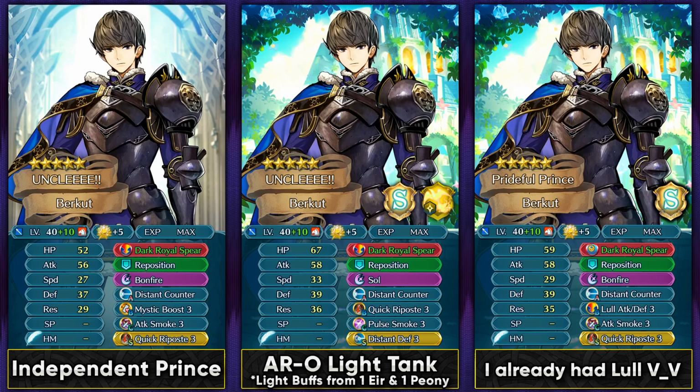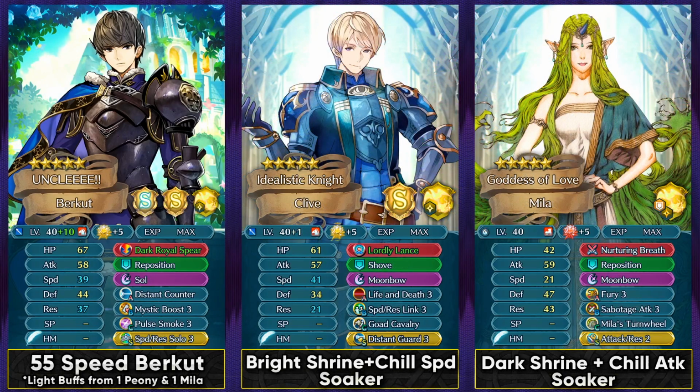And there's also another way of using him in Aether Raid's offense if you're a really big Berkut fan or really big Shadows of Valentia fan. So basically, you could run him with extra speed by speed stacking on him. So this is a 55 speed Berkut. You want to pair him up with someone like Clive who can have Goad Cavalry, and Lordly Lance, which he has got, is really good for support.